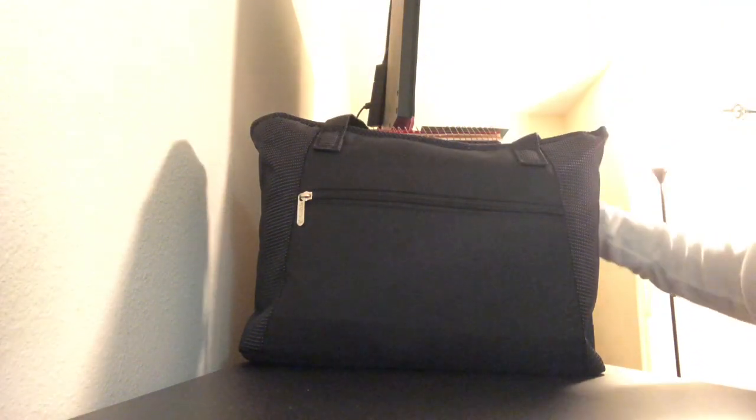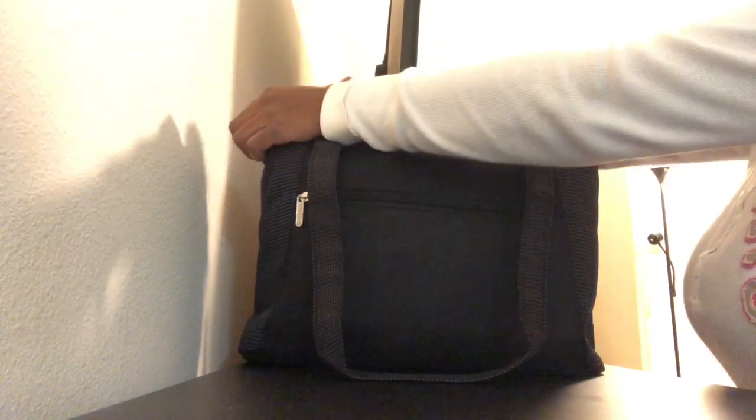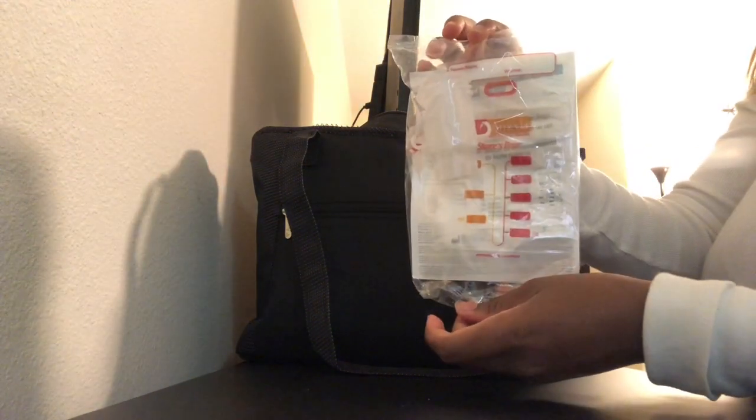Because it actually came with a tote bag. It's a nice zipper in the front, which is great. Let's see what's inside. Okay. Looks like we have a store and pour option. So this is great, with a little baggie as a sample.